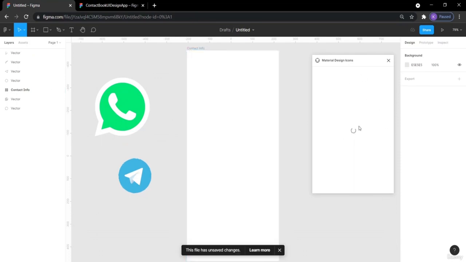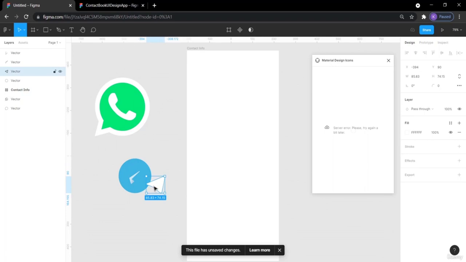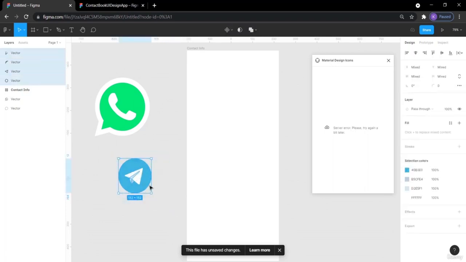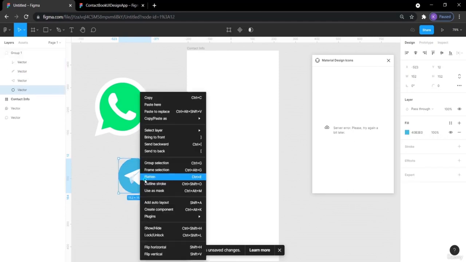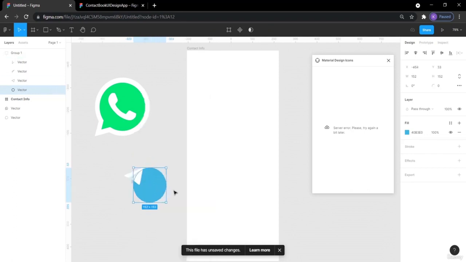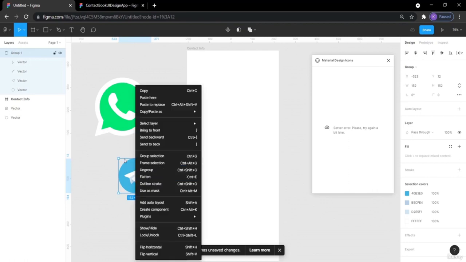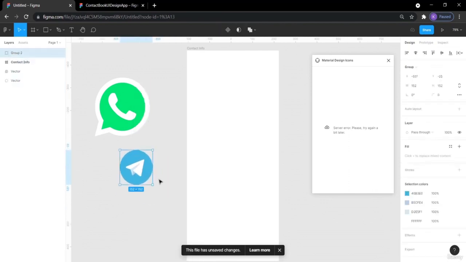It's taking a while to load, so while it loads, let's try some things. If you look here, you can see the icons we selected seem to be separated. To make them one object, you can highlight all and then use Ctrl G to group, or you can right click and look for group. Have I grouped them? I haven't grouped them, so let me group. Now they become one object, and I can resize them evenly.